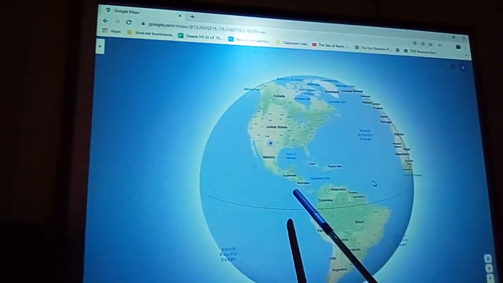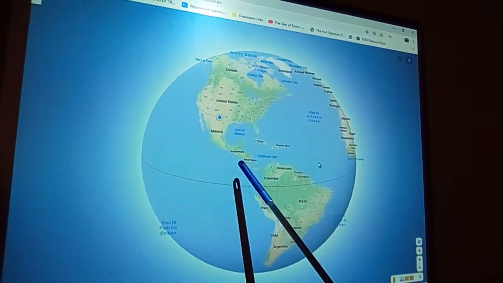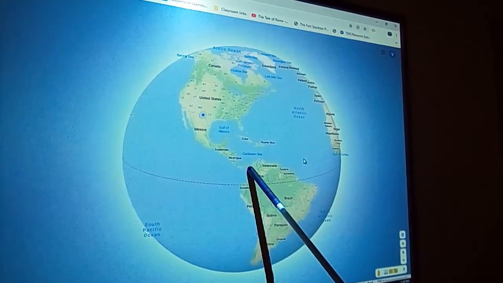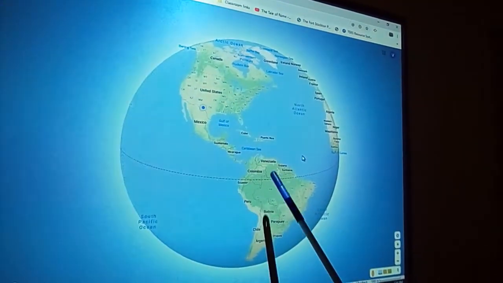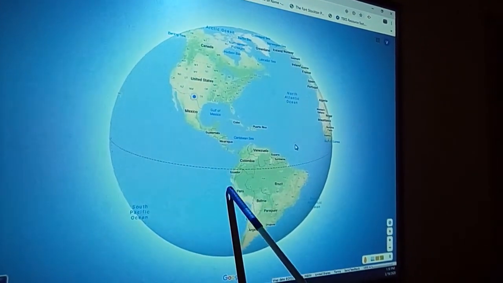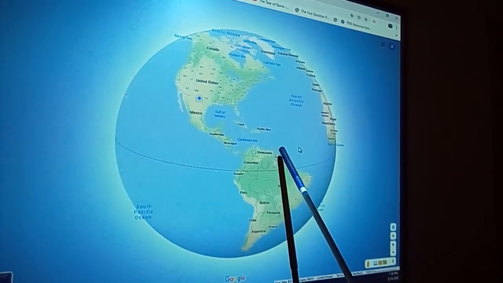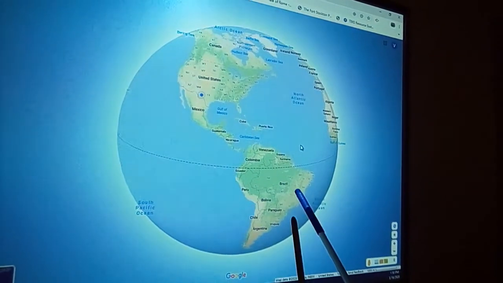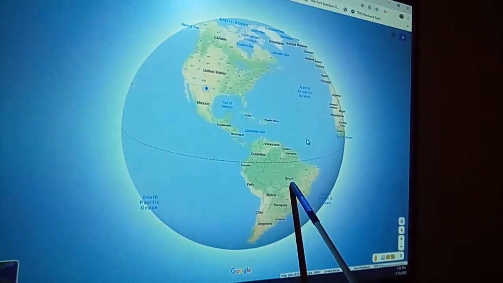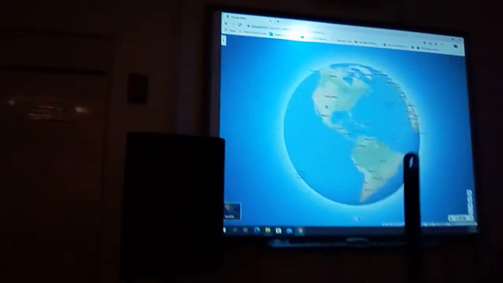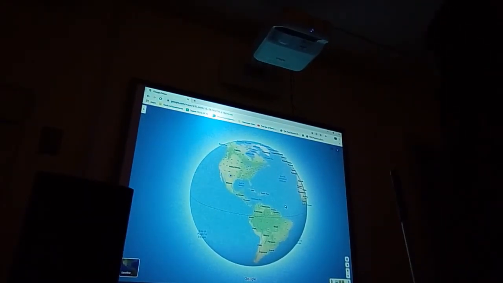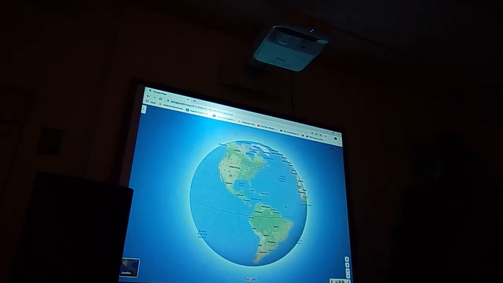Then we come down to Central or Latin America, which includes Guatemala, Nicaragua, Panama, and those countries here. Then we enter South America, Colombia, Venezuela, Guyana, Suriname, Ecuador, and of course the largest country in South America is Brazil. Now we're going to try to turn the globe slightly so as to show you the other continents and the other parts of the world that we've been discussing in our previous lessons.